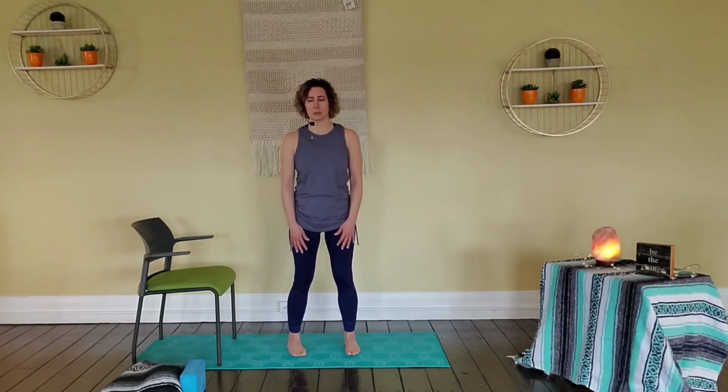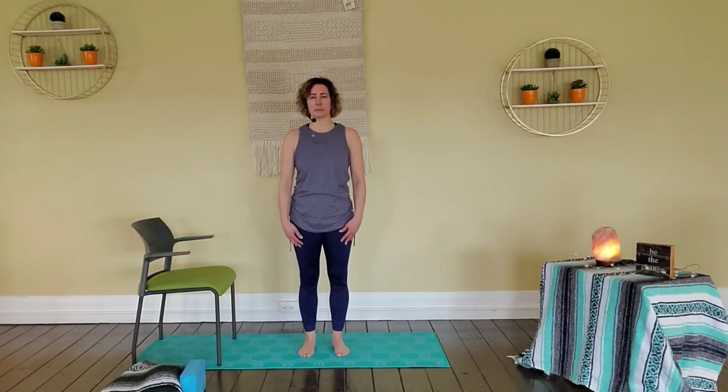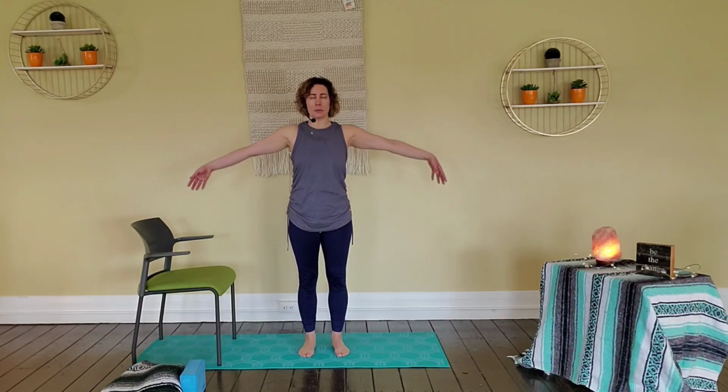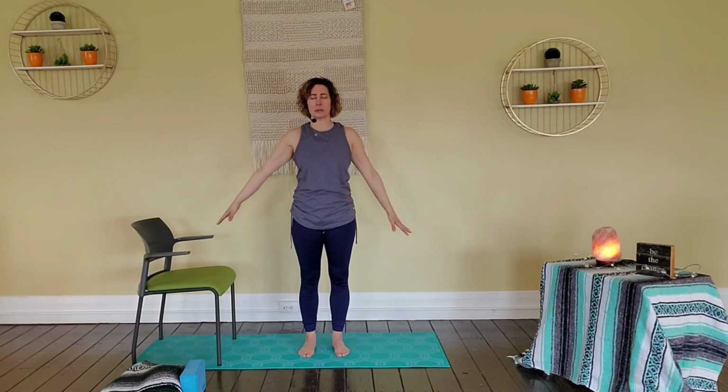Excellent. Opening the eyes, release the shoulders, and just heel toe your feet inward. All right, really nice. Inhale the arms up, take a look up. And exhale, sweep the arms around. And then come up to a nice prayer pose.